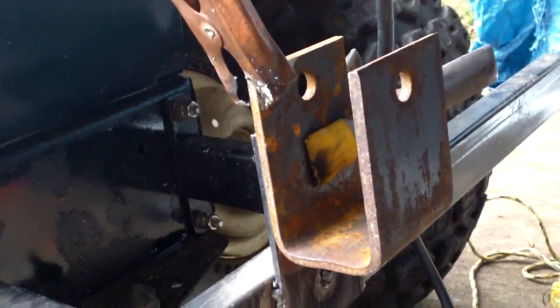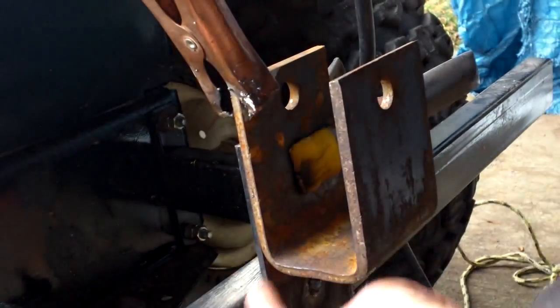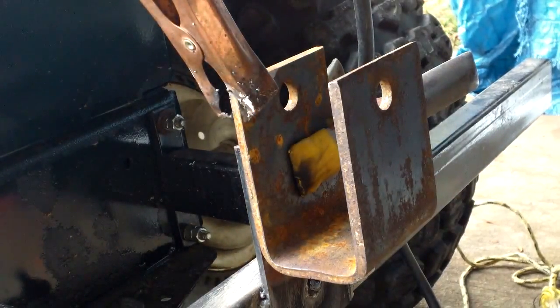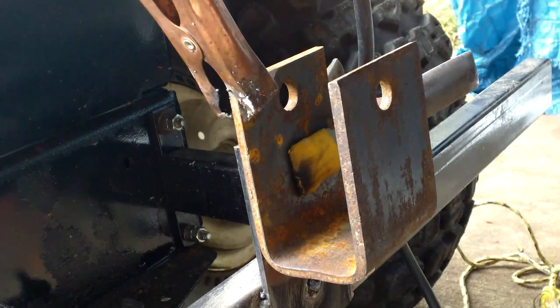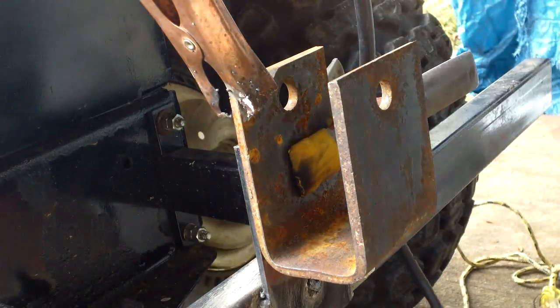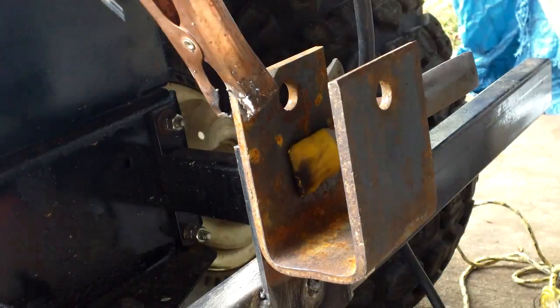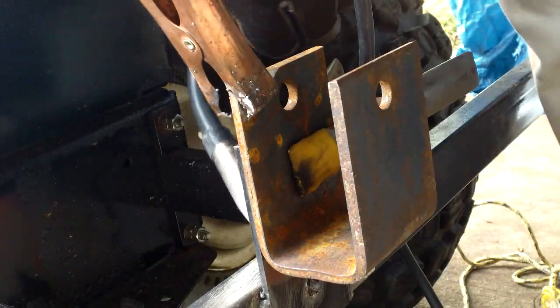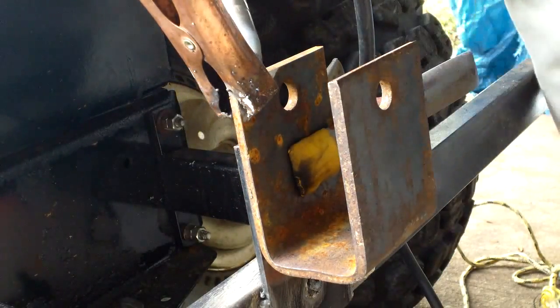And let's see, I've got 3 holes on the opposite side. I can fill them in, and that'll give it a good bit of strength. I'll run beads down here all the way around, and that should get everything together. Get my gloves on. And we got the juice. Let's burn some metal. Here we go.